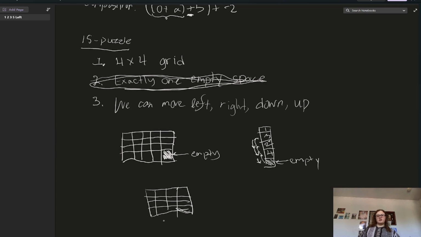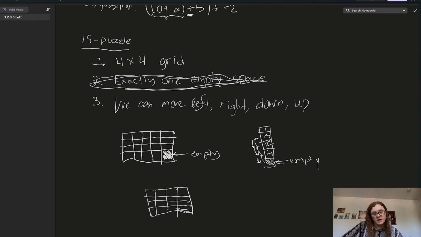Like, unless it's 1 to 16 in a row, it can't be solved. And in this case, the identity move, the one where we don't move anything, is in fact the only thing we can do. The only thing we can do is nothing.